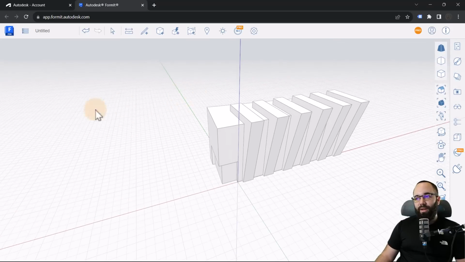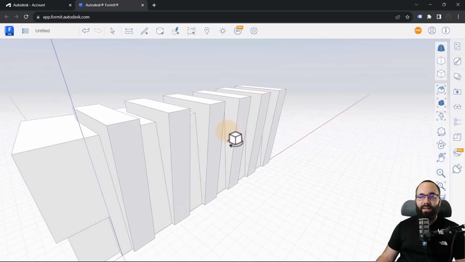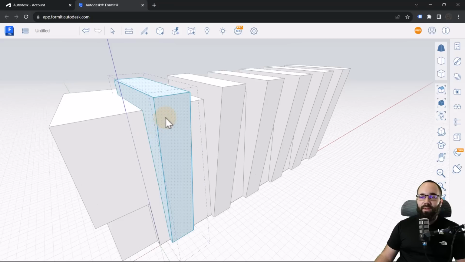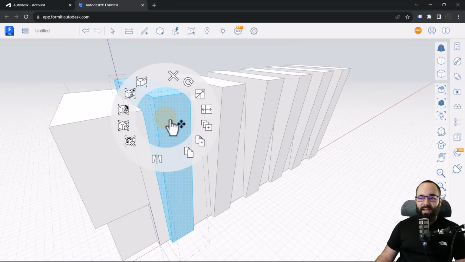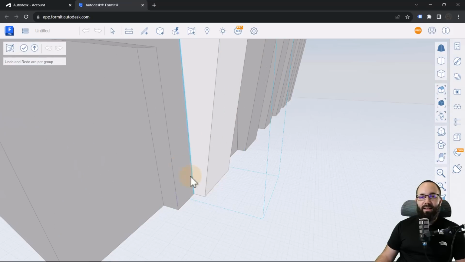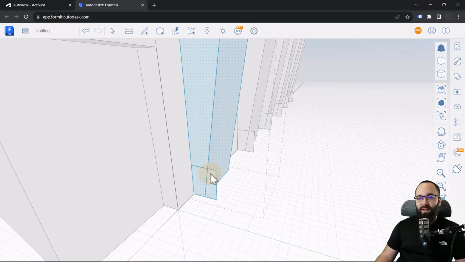Now we can continue working on this, and just because this is arrayed and grouped, that means if I make a change to one of these, it will apply that change to all of them. So I'm just going to come to this one, I'm going to select it, right click, and here we have the edit group function. So as you can see now, only this is being edited. Here I can go and use my create sketch. Let's create a rectangle here, just like perhaps like this. Okay, then I'm just going to hit the escape key a couple of times.